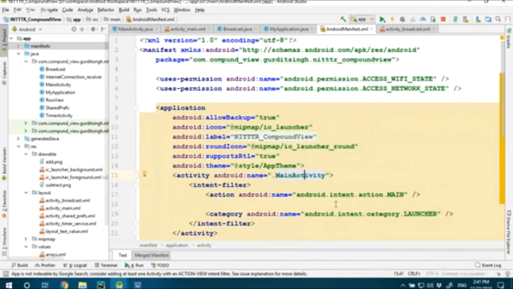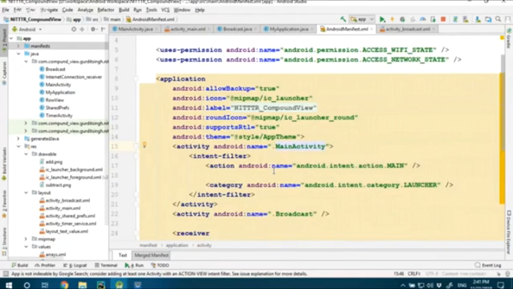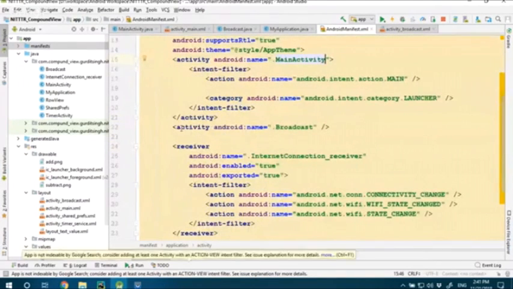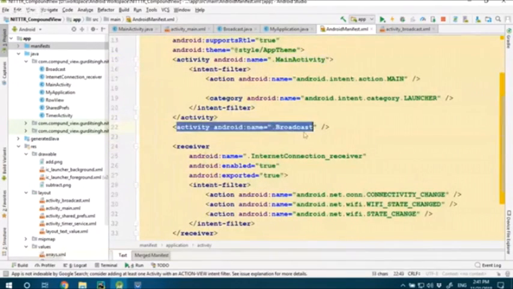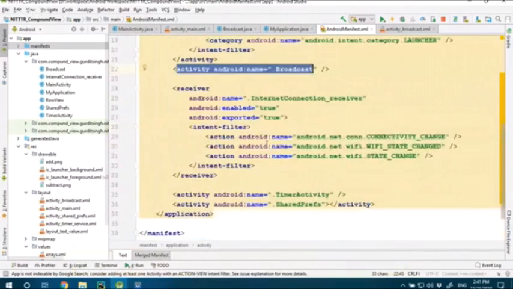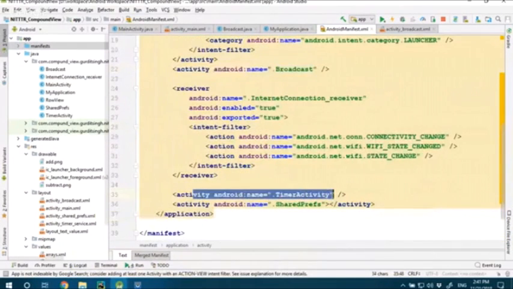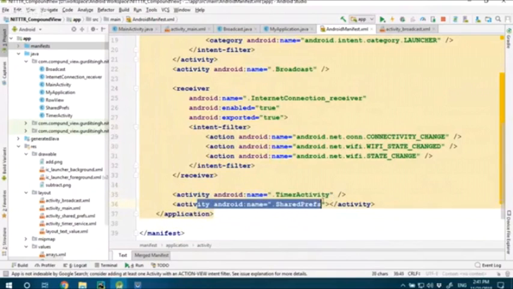That main activity is the main intent, which is acting as a launcher. This means that whenever your application runs, this main activity will be launched. If you have three or four activities, just like here, you can see the activity names: broadcast, timer activity, and share pref.